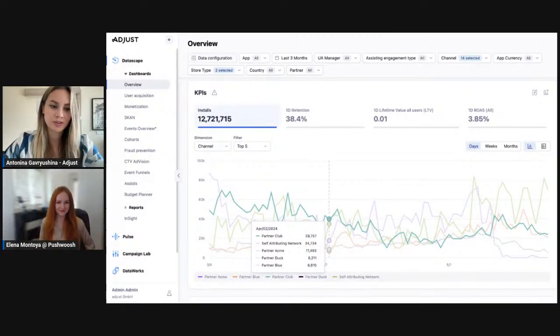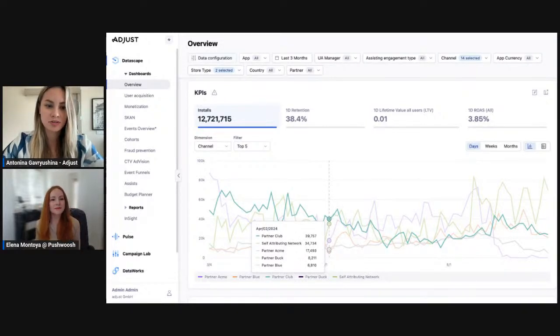Yes, so here what you can see is basically a screenshot from one of the demo dashboards that we have at Adjust with demo data. I just wanted to showcase the KPIs that I mentioned before in the presentations. This one is from one of the main dashboard overviews that allows you to have a higher-level observation of what is happening inside your application.